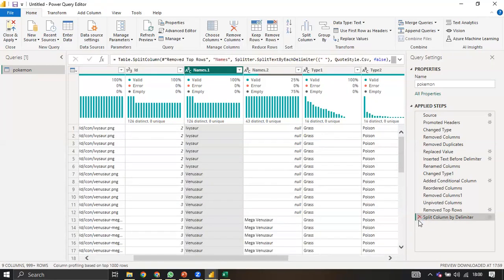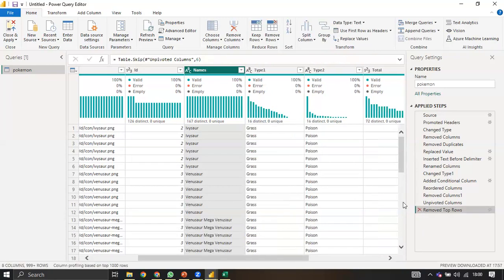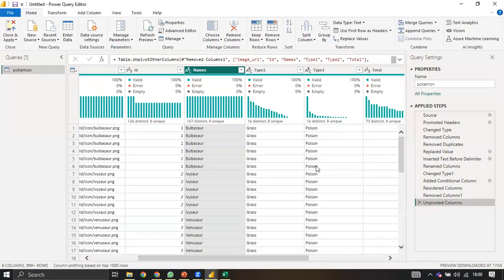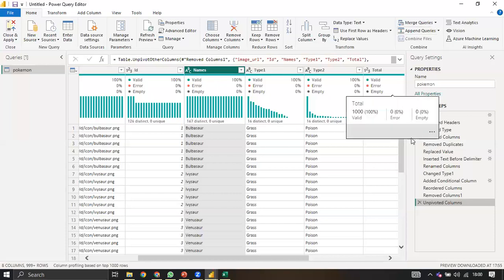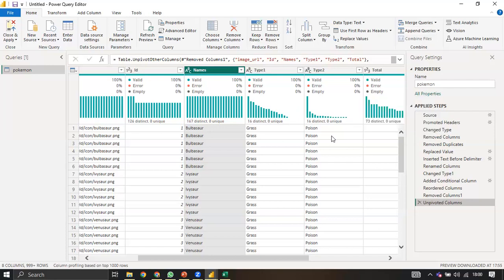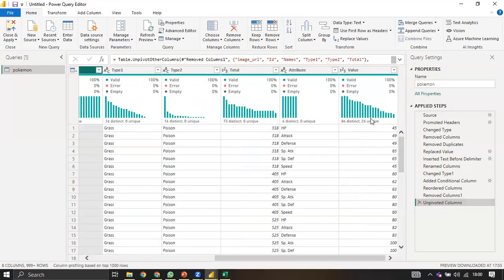So we remove this, remove top rows. We are bringing it back. Still leave the unpivots. Then merge query. It works like your SQL too, when you are trying to merge tables. Merging tables is one thing. Appending is another. If you are merging, you are adding extra columns. That's your merging. Then if you are appending, you are adding under it.